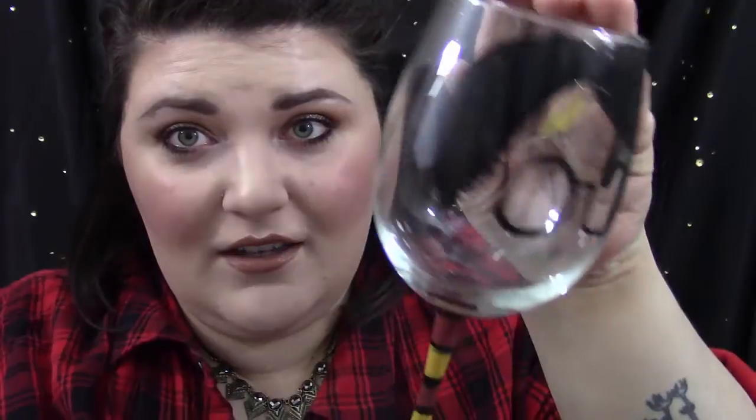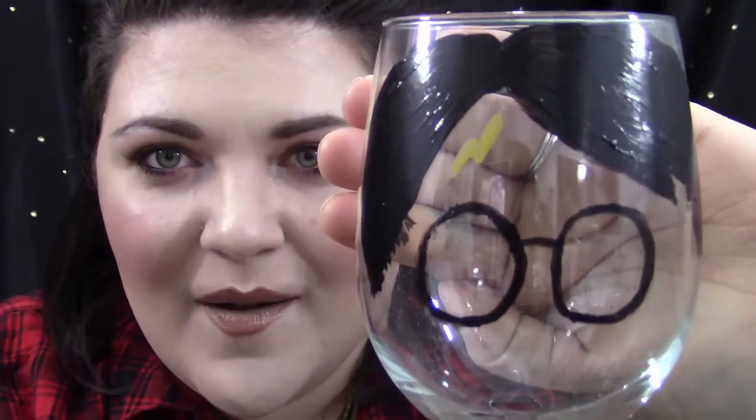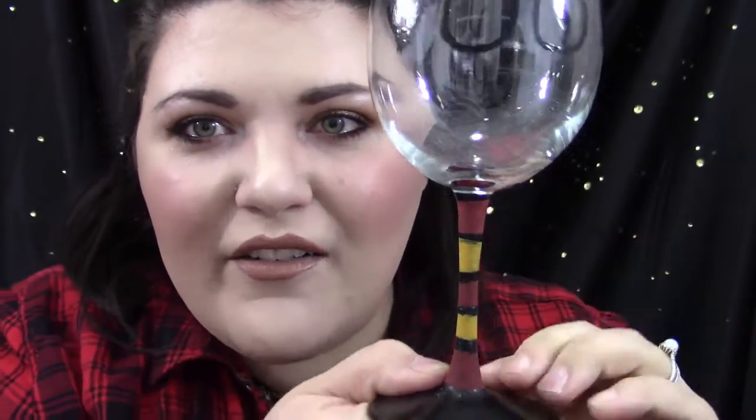And for Christmas, we had our Christmas party at work late. Holiday season is crazy in retail, people, get over it. My first assistant, Kayla, made me this. She made this for me. Do you see this? My eyes are watering. This is magnificent. I can't. The Gryffindor scarf. Are you kidding me? Oh my god.